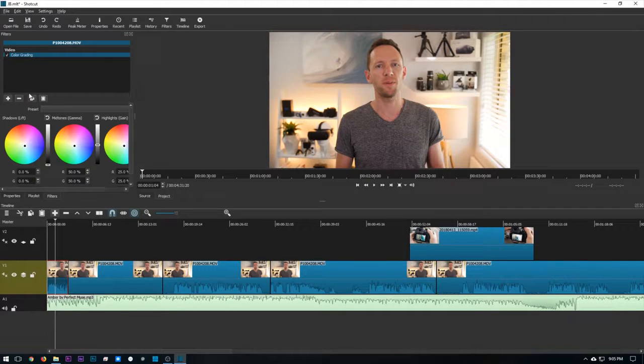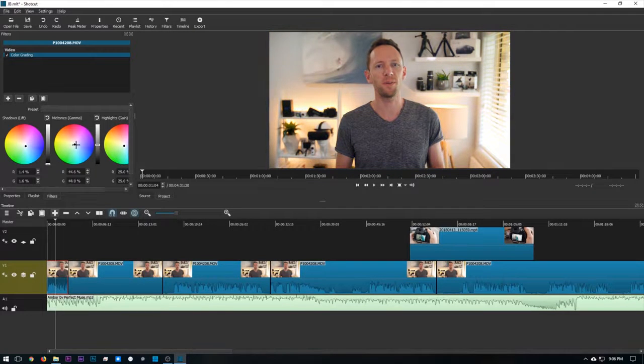And in here you've got a heap of controls over your color. So you can see here we've got our standard color wheels that you see in pretty professional video editing software to change the color and the brightness of the shadows, so the dark areas of your shot, the mid-tones or the mid-color areas of the shot, and the highlights, the bright white areas and the bright colors of your shot. So you can see here as we adjust the shadows here, if we lift this up, that the shot is getting brighter, or the dark areas are getting brighter. As we bring it back down, they're getting darker. And as we move these color wheels around here, you can see that the colors in the shot are changing quite a lot.